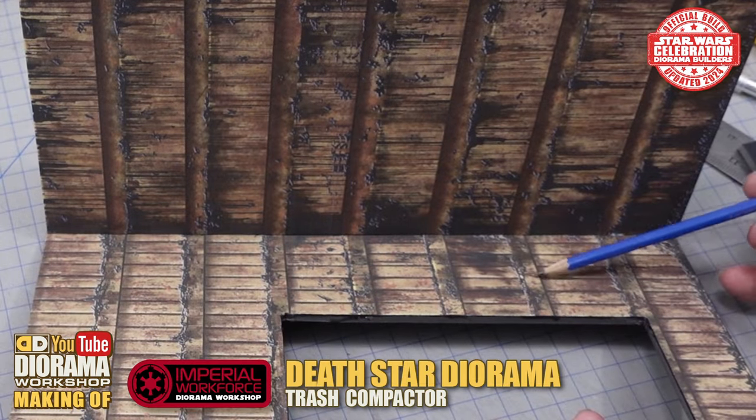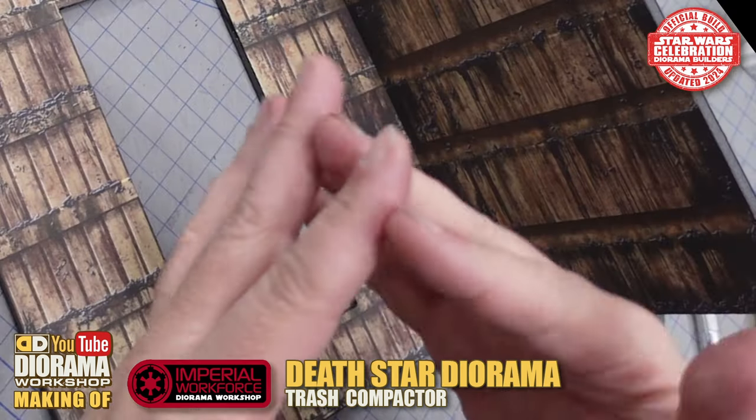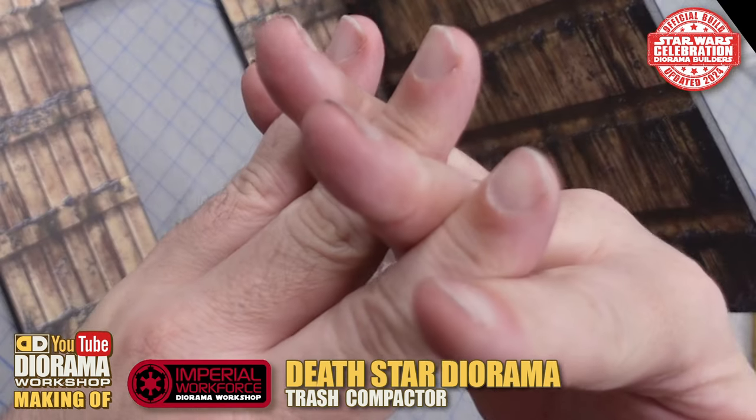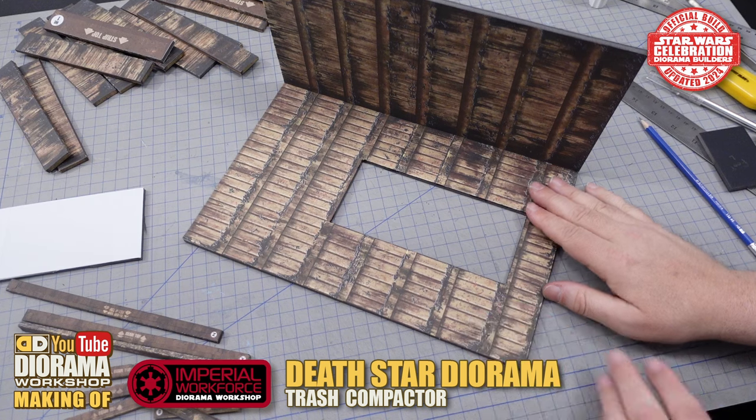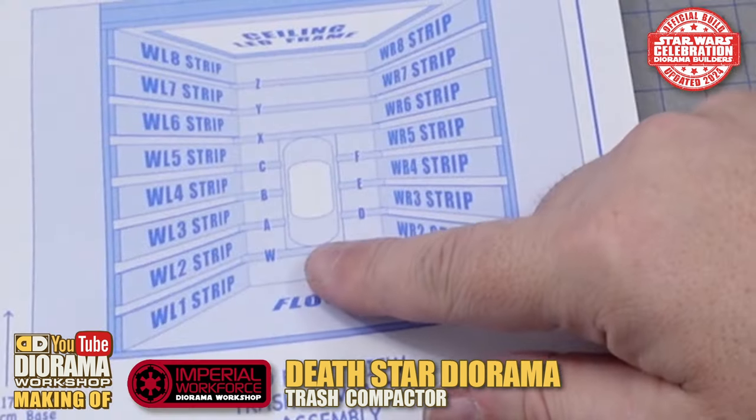You can see that your beam illusions align with these gaps over here. That's because there's going to be an interlocking mechanism. Once it's cooled down, we're able to start applying beams. We want to start with W.